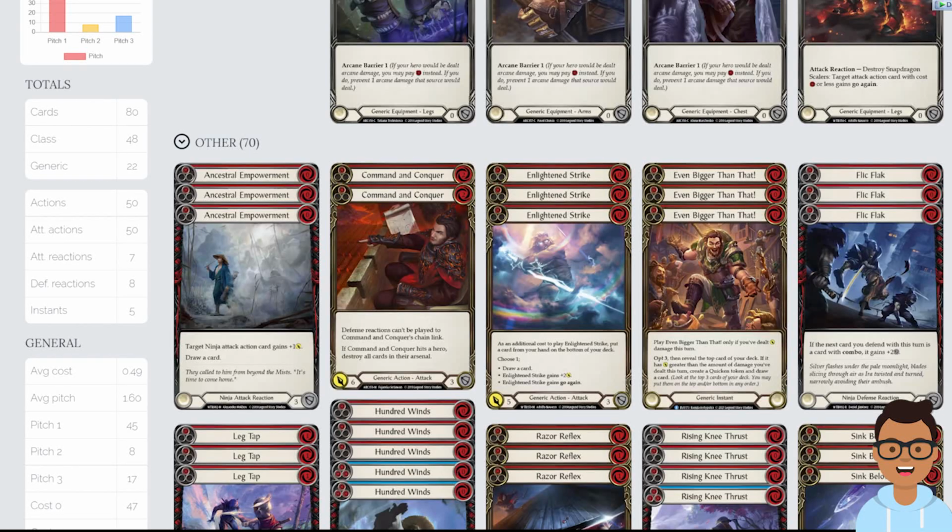Since the attacks are so cheap, I usually put Flick Flag in against Briar. Maybe take it out against Viserai. So it really depends on how I'm feeling. But Flick Flag goes in against wider decks such as Briar. So I want to take this 3 out against Prism.